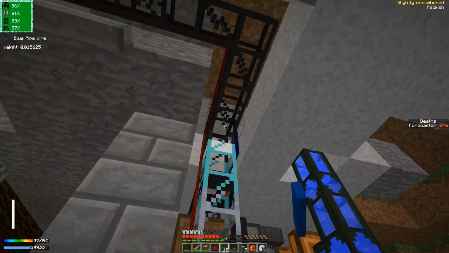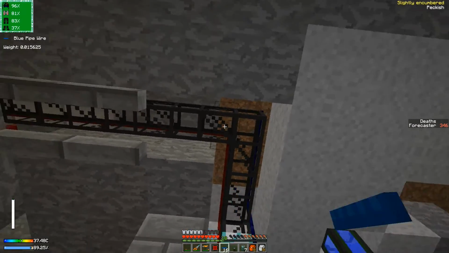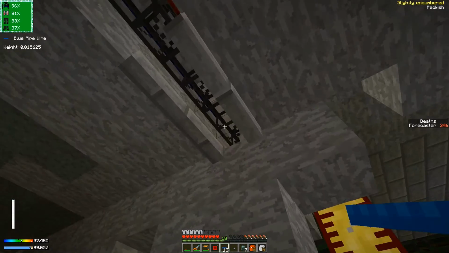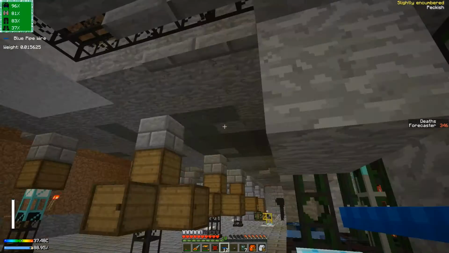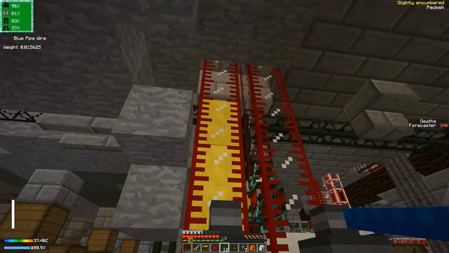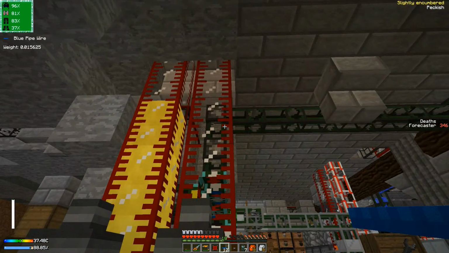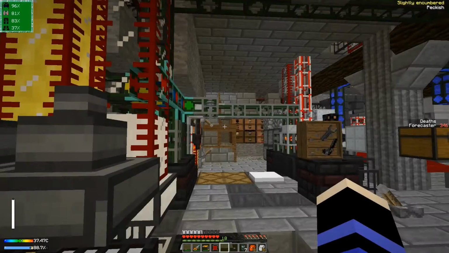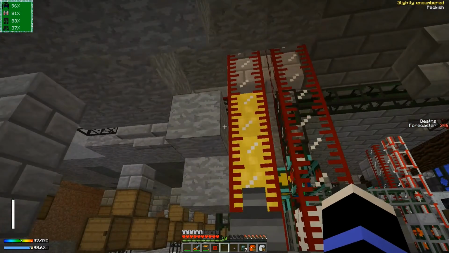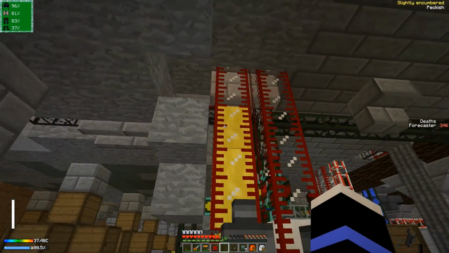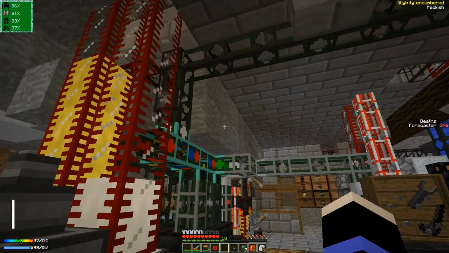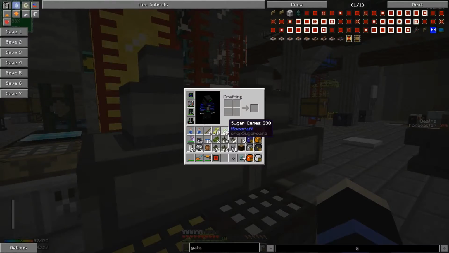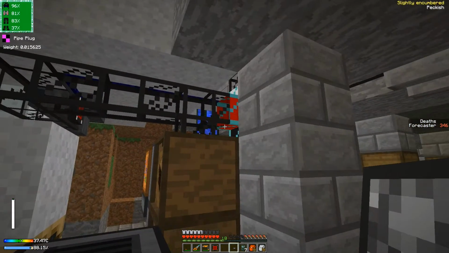Let's see, I'm going to have to put pipe wire. I might actually not be able to place it, because this pipe goes through the wall for part of the distance. So to put down the pipe wire, I'm probably going to have to crawl up there and then break the pipe and then place it back behind me and put back the red and blue pipe wire.